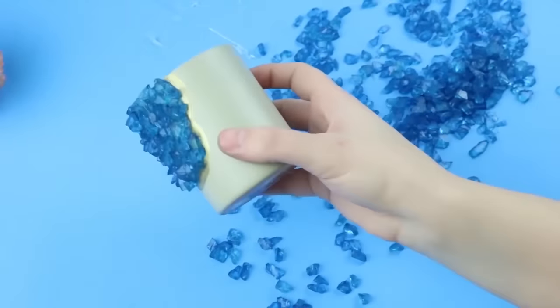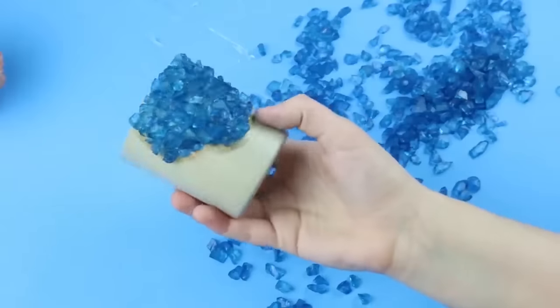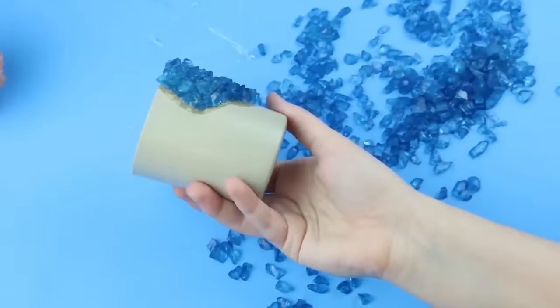This is what it looks like finished. Let me know in the comments below if you guys liked the pink one more or if you liked the blue one.